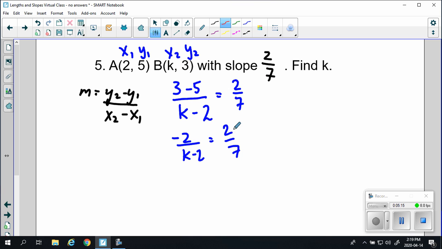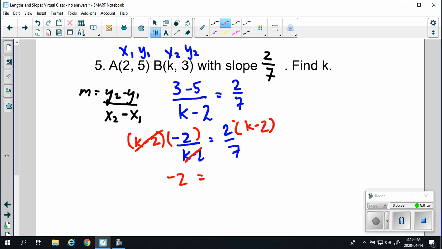So you can either flip both of these fractions, if that makes sense to you, or the other way I want to deal with this, because I don't like k being in the bottom, is I need to kill off all my denominators before I can find k. The best way to kill off a denominator is to multiply both sides by that denominator. So I'm going to multiply both sides by k minus 2. This is review from Math 15. You should have learned how to do this.